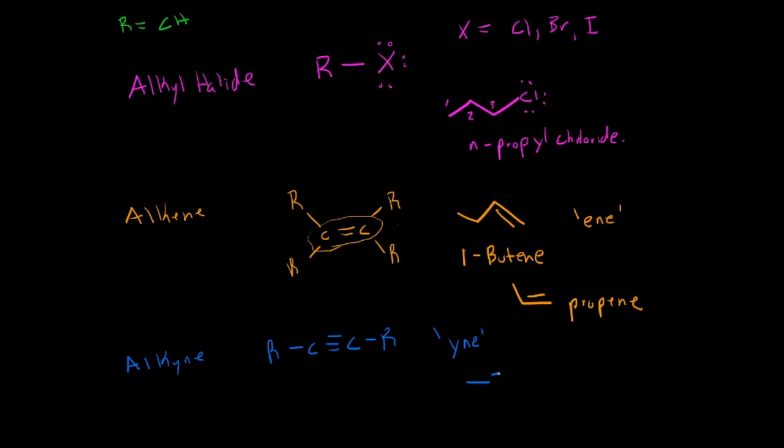An example would be a triple bonded carbon right there, and this would be 2-butyne. The reason this is called 2-butyne is because the alkyne group is on the second carbon. Either way you look at it is one, two. That is why it's called 2-butyne. If this was attached like this, then it would be 3-butyne.